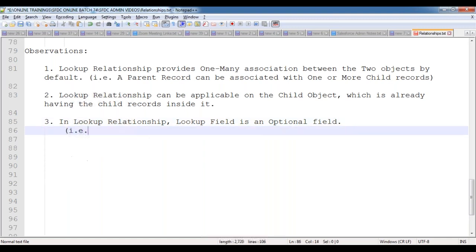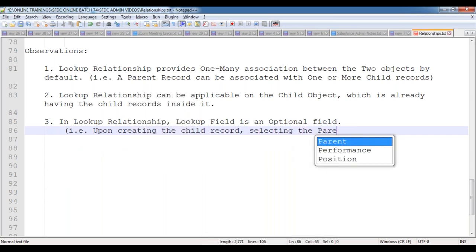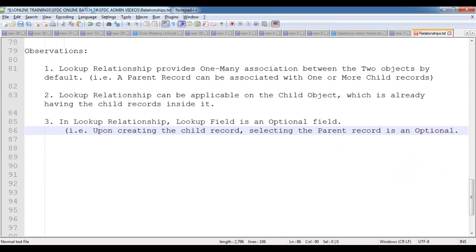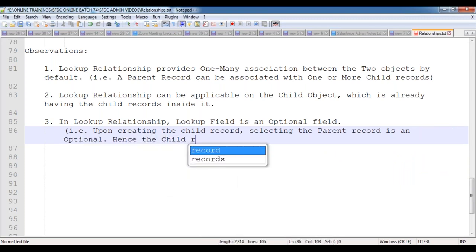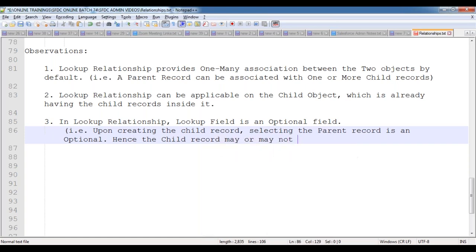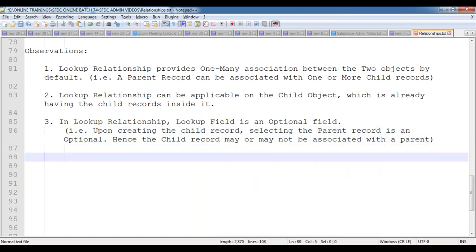That means upon creating the child record, selecting the parent record is optional. Hence, the child record may or may not be associated with the parent. Here's the third observation.